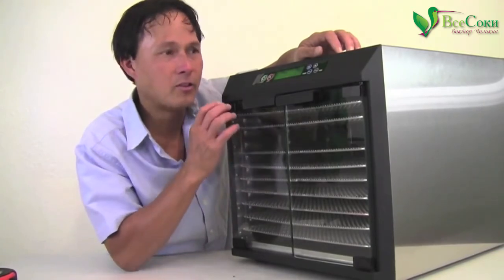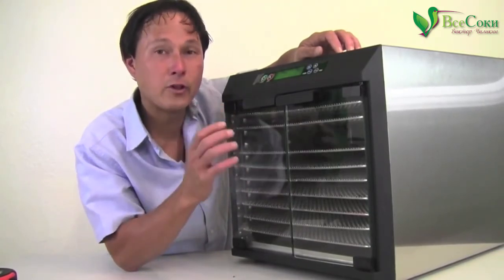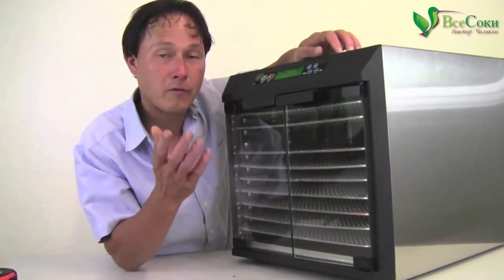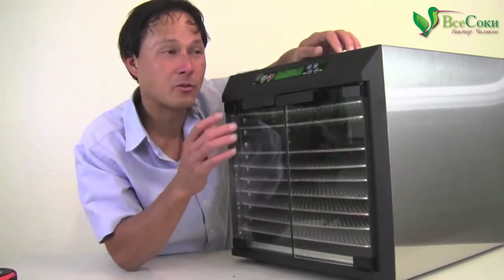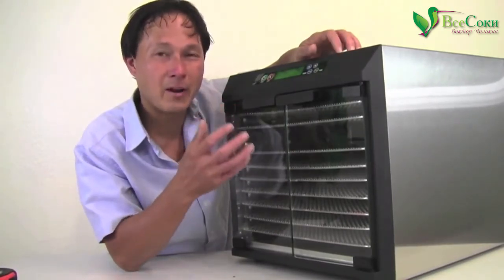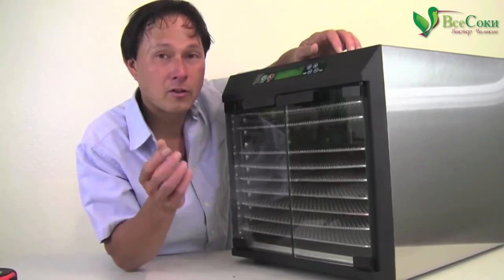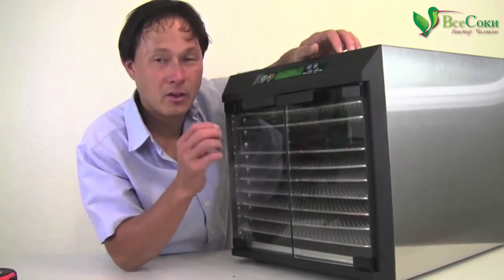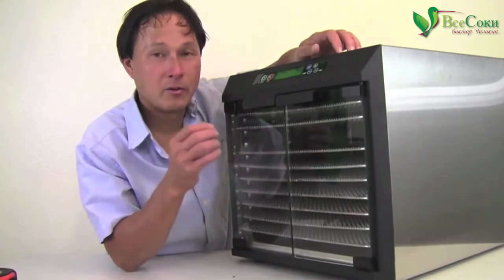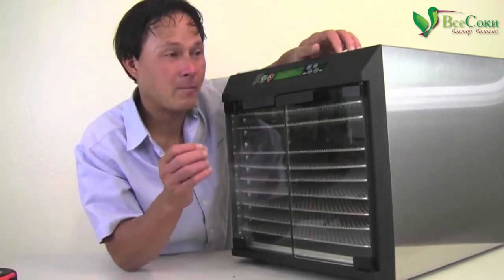Last thing I want to say is that this is the only Excalibur model that's fully, truly stainless. Other Excalibur models, the 9-tray model for example, is stainless steel clad, so it still has a plastic interior with only stainless steel panels on the outside. For looks, you can get that one with the stainless steel trays as well, and that's about half the price of this one. This is definitely going to set you back a pretty penny.